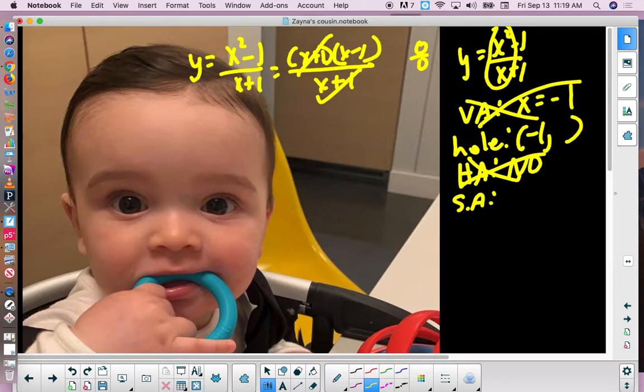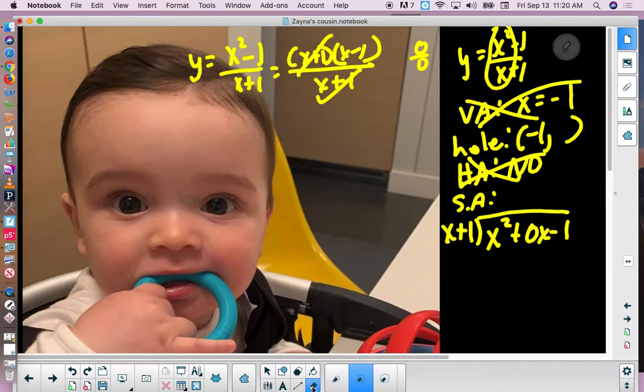It's not so bad. I used to hate it. Inside the house, you put x squared plus 0x minus 1. Outside, you put x plus 1. Hopefully you remember from your algebra and from middle school that if you don't have a coefficient of something, you've got to account for it. You have to have an x squared, an x to the first, and a constant in your dividend and your divisor. So if you have x cubed plus 3, you've got to have x cubed, 0x squared, 0x, and a 3.